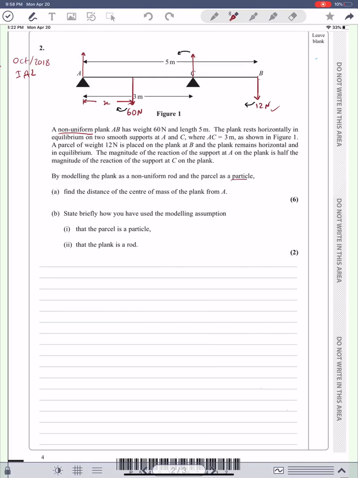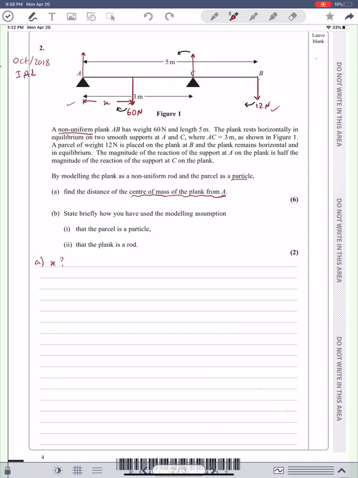And this is the reasoning, as you'll see now in the second part of the question. Find the distance of the center of mass of the plank from A. So he told me to state the distance from A, like I did in the question. Usually we do this, but he said it now in this question. All right, let's start the solution, part A. What do you want in part A? He wants the distance x that we show here in the diagram.